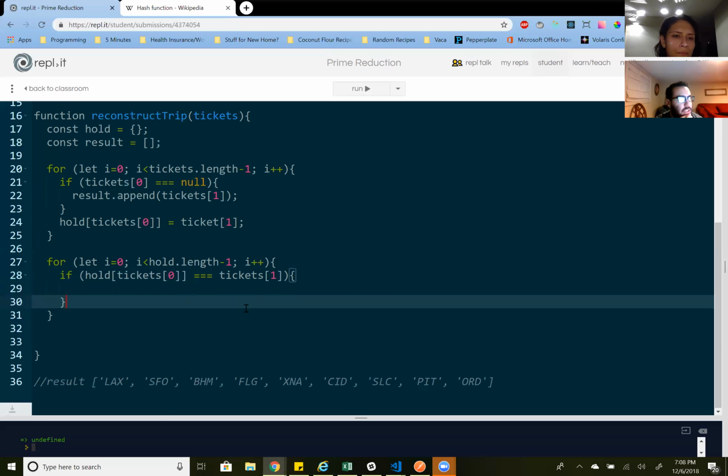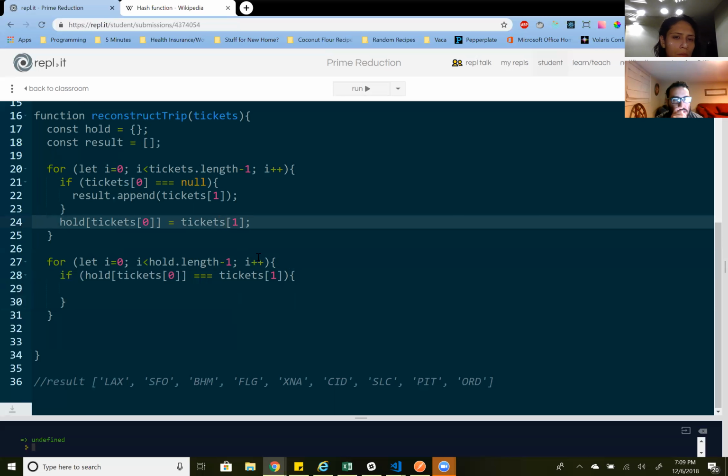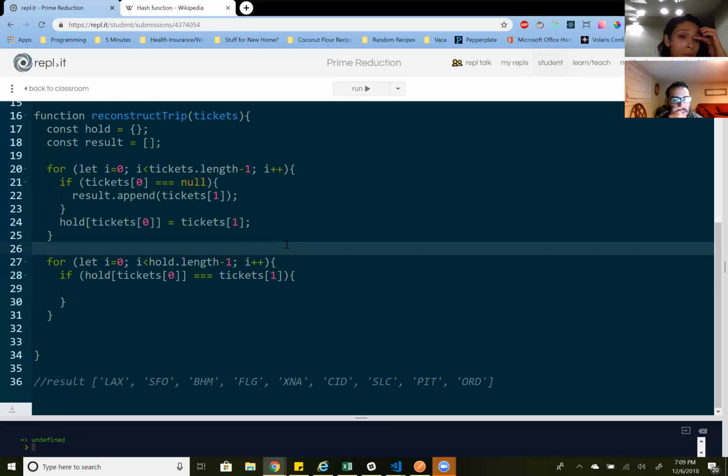You want to do tickets, tickets bracket I. So here, let me type it out for you because I'm gonna verbalize it. That's how you want to do it for your first loop.